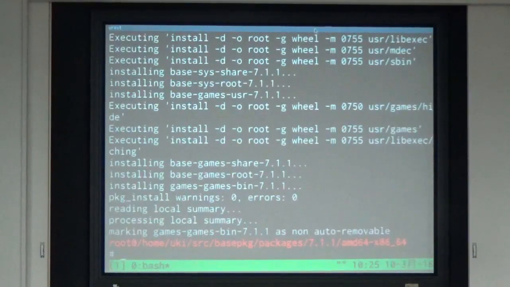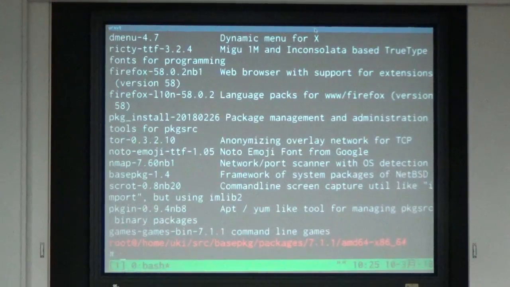So would you type pkg_info -u? pkg_info -u.